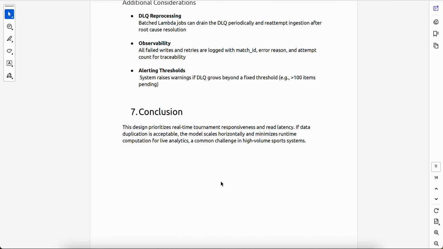With both of those constraints, this model is very scalable, and it minimizes the amount of runtime requirements for reads. And even if you want to extend this to having live analytics, it will also help, because that will also be a very read heavy operation, in my opinion.